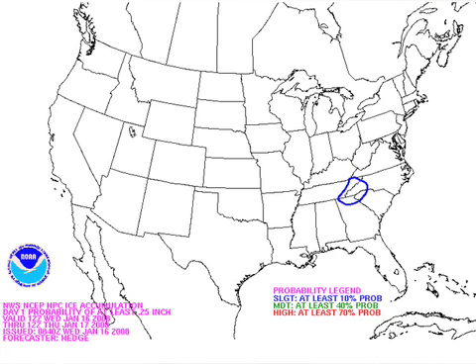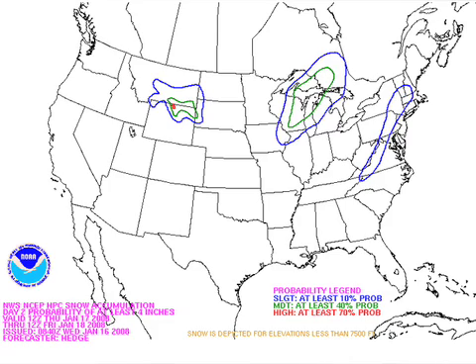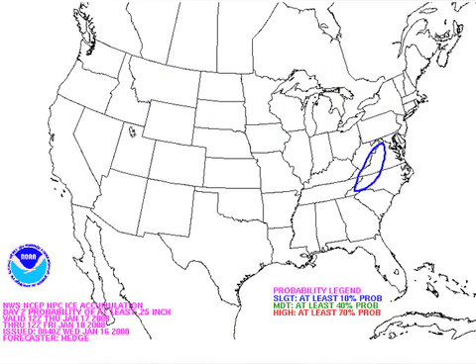And there's a winter storm watch, by the way, for that region for the possibility of some icing and snow for the high terrain. And even down in that northeastern corner of Alabama — we're talking Jackson and DeKalb counties — there could be a little bridge icing on the elevated, high-terrain locations up on Lookout Mountain. Day two — this is tomorrow. The snow belt moves northeast from the mountains of Virginia on up into New England, and the Arctic front is coming down across the Great Lakes. Snow will be developing over much of Wisconsin and Michigan tomorrow, and the icing problems tomorrow will be primarily over the western part of North Carolina and Virginia.